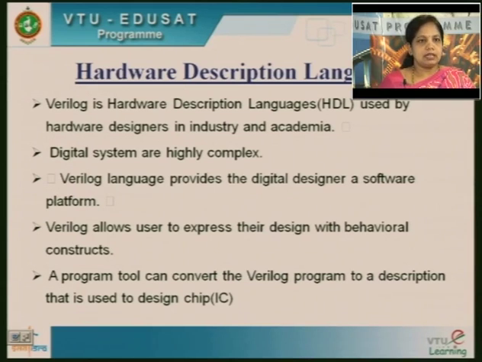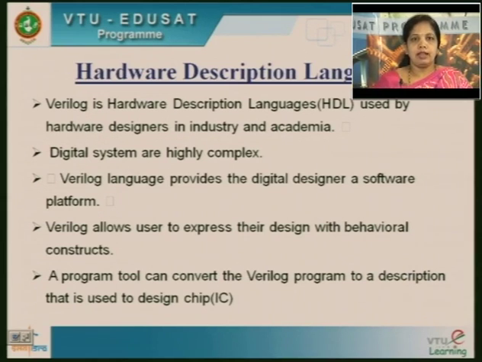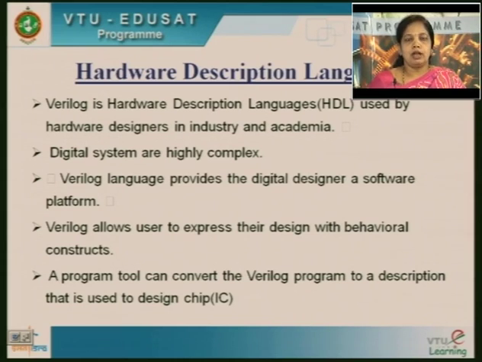Whenever the digital system I am going to design is more complex, instead of designing on a board, I can design on the tool and verify whether my circuit or system is working properly. So, the Verilog language provides the digital designer a software platform where I can check my functionality. It allows users to express their design with different constructs, which we can call behavioral constructs.